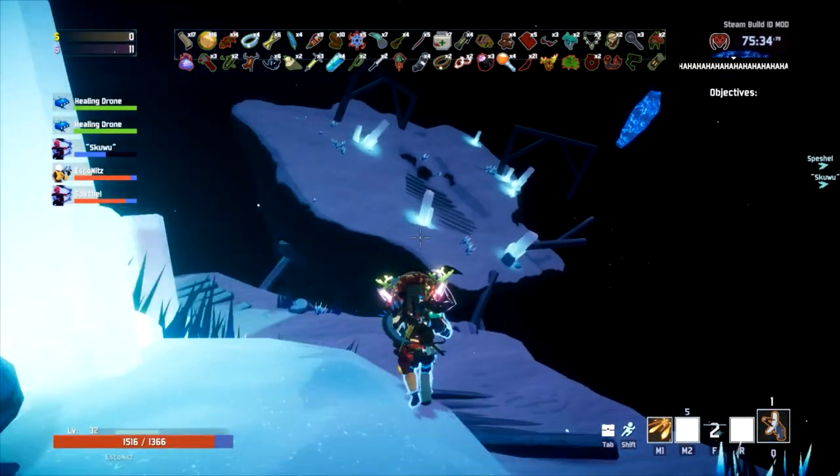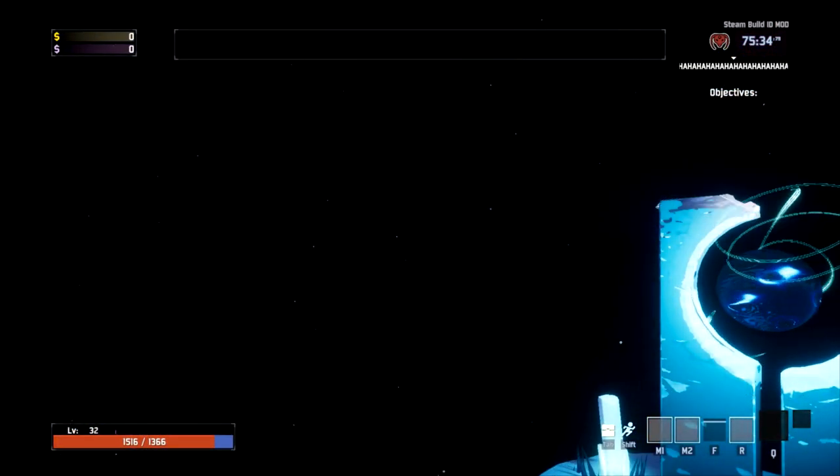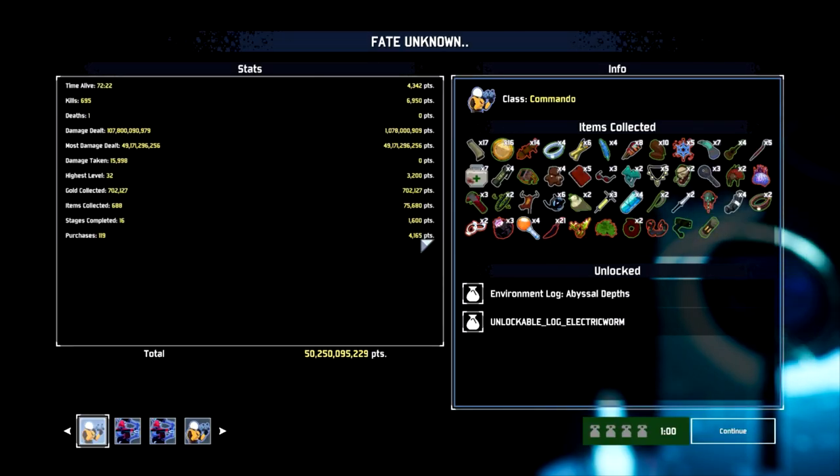Wait, we can make it out to the island in the distance. No! Wait, really? No! Oh wait, there was actually stuff there, whoa. We could have made it. Oh, thank God that's over. That was hilarious. Alright guys, that's it for this episode.